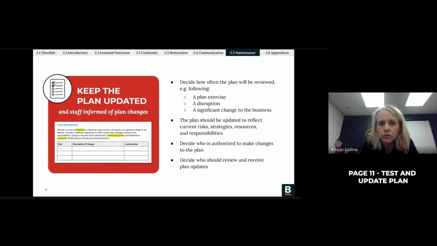The plan should be updated to reflect your current risks, strategies, resources, and responsibilities. Decide who is authorized to make changes to the plan, and then who should review or receive the plan updates.